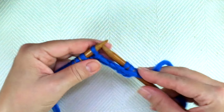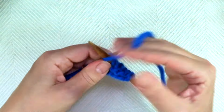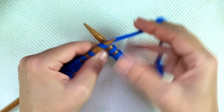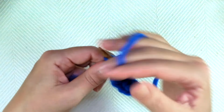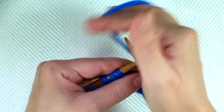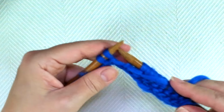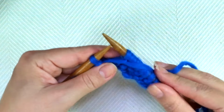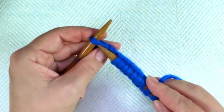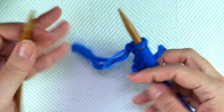Purl four, 1, 2, 3, 4. Knit one, purl one twice. So knit one, purl one, knit one, purl one. Twice. Now knit one, purl two. 1 and 2. That's the repeat. If you have more stitches, keep repeating until there is one stitch left, ending with knit one, the edge stitch.